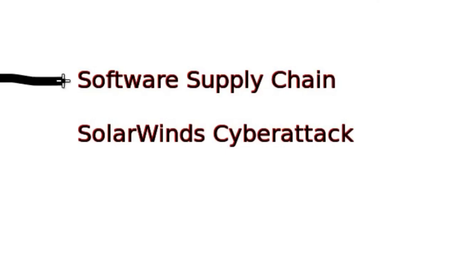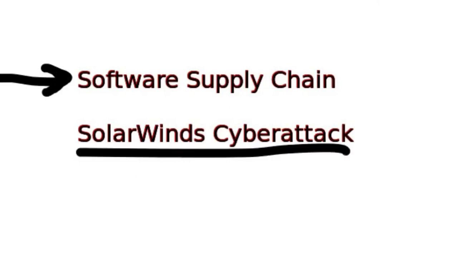This is where we come back to software supply chain. You've probably heard about supply chain attacks in the SolarWinds cyber attack that happened not too long ago — the supply chain had malicious code injected into it, and SolarWinds used that code and spread it out to all of their customers. Log4j is a little bit different in that we have a vulnerability in the software, and that software just happens to be used by a lot of different companies.